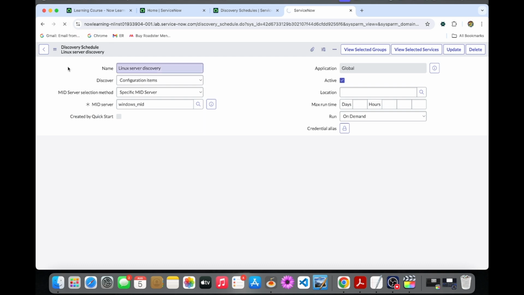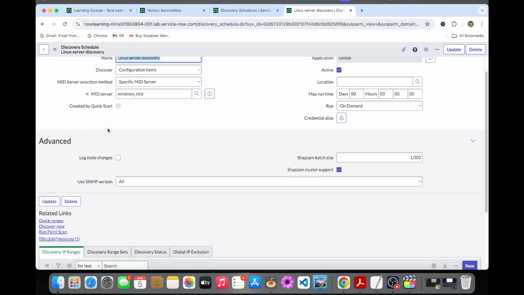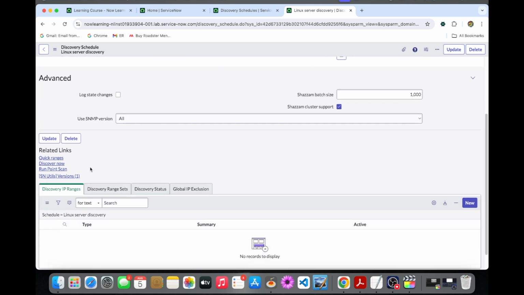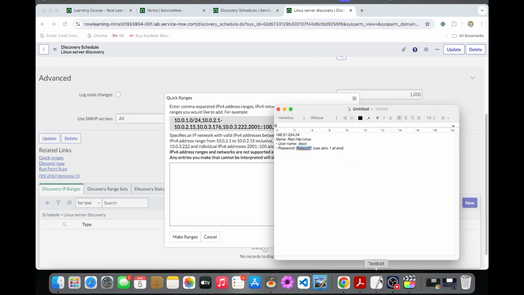It's getting some issue in the instance, so it's getting slow. Now I'm going to do the quick ranges. In these quick ranges only we are giving this IP address.